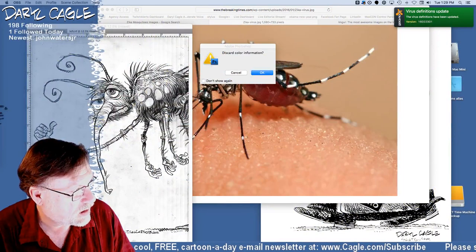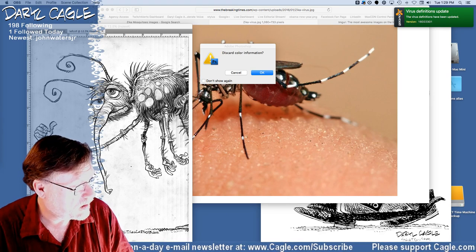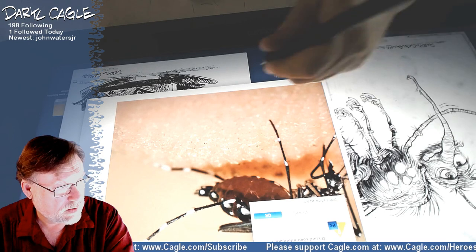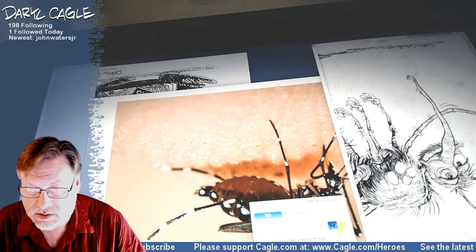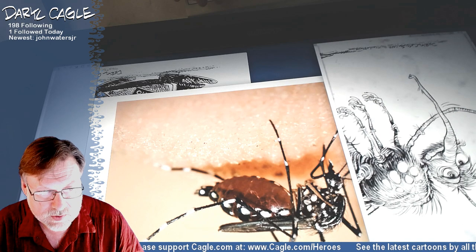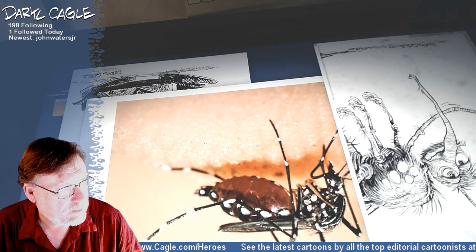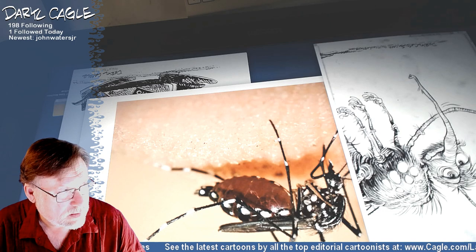So here you can see my screen. And here you can see my Wacom monitor that I'm working on. I take the pen, I draw on the Wacom monitor, so you can see where I am with that. And I have scanned this drawing into Photoshop. Photoshop was giving me trouble. Didn't want to open. Sometimes Photoshop, at least the version that I've got, can cause trouble.